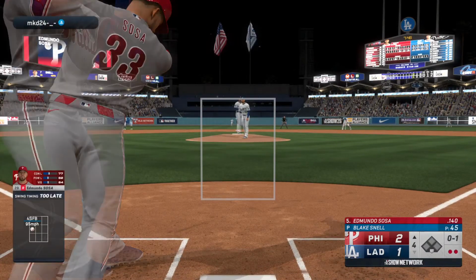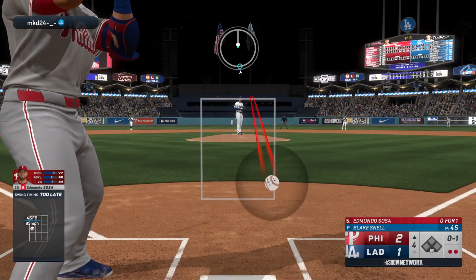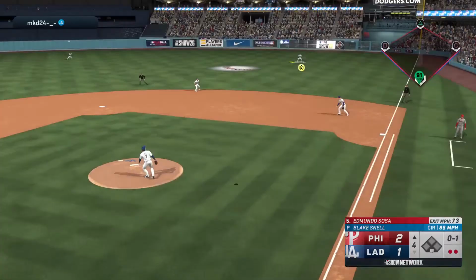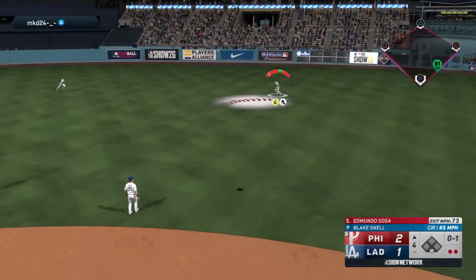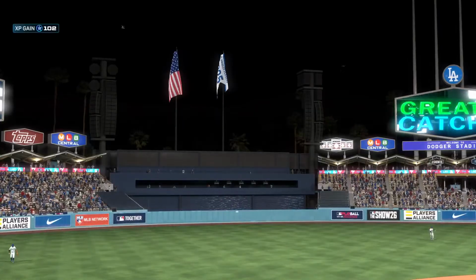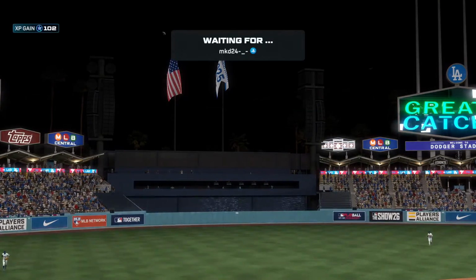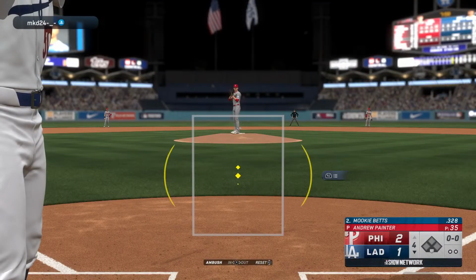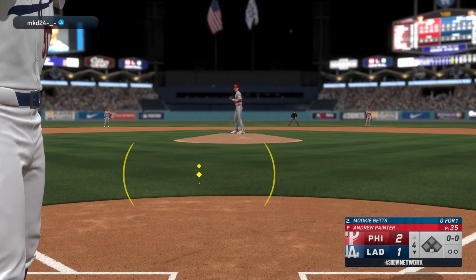He was late there. Strike 1. High fly ball right field. Tucker settles underneath it, and that is that. Bottom of the inning, and at the plate for the Dodgers, Mookie Betts.